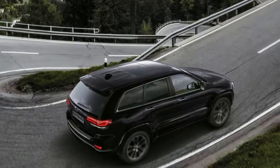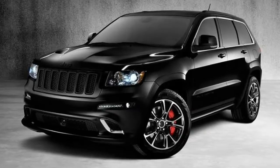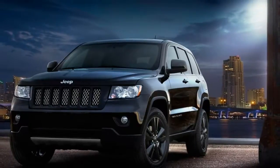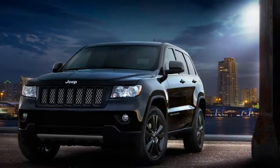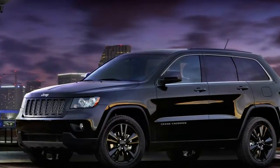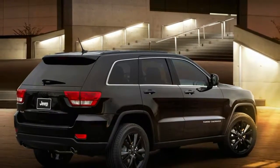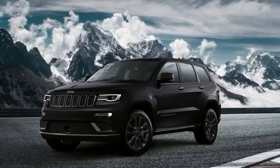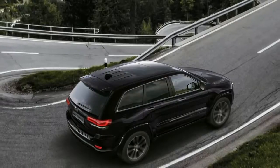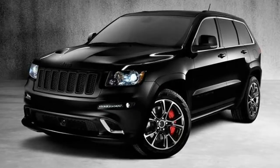As far as appearances go, it does look rather sinister. Following the lead of so many midnight and black editions proliferating across the marketplace among crossovers and SUVs especially, the new Jeep Grand Cherokee S launches across Europe with an array of blacked-out trim. The badges, grille surrounds, side trim, tail lamps, and 20-inch wheels are all finished in low-gloss granite crystal. The grille and all the window frames are done up in gloss black, and the dual exhaust tips in black chrome. It all either contrasts or complements the ten available paint options, including a special Sancrea Metallic Red that's exclusive to the Grand Cherokee.